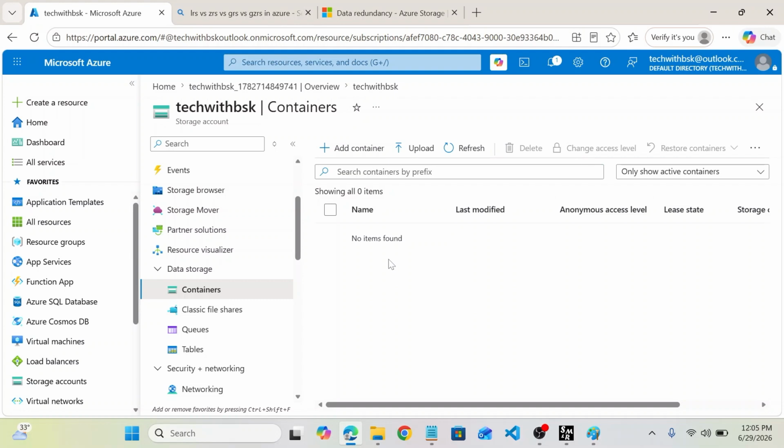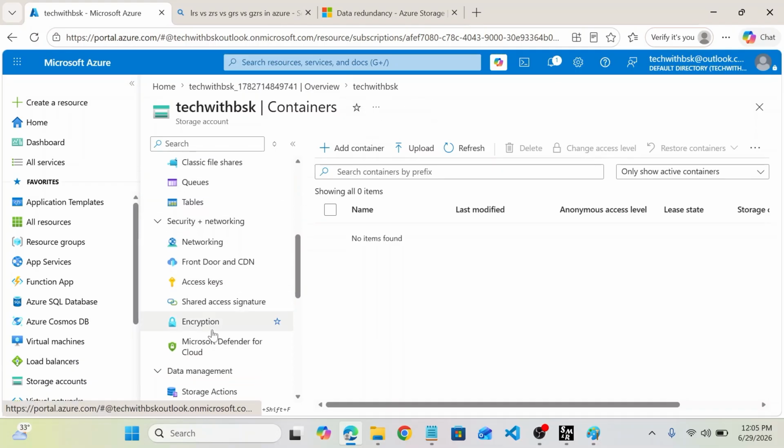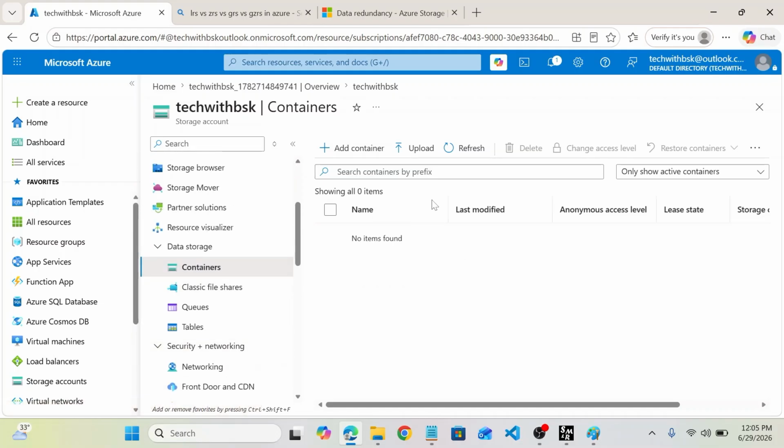In the next session we can discuss more about the networking concept, how we can restrict our networking, accessing the storage account, how developers used to access the storage account. We cannot provide this endpoint to everyone every time, right? So how they can access using access keys, shared access signature keys and all. We can discuss more in the next session. In today's session, let's create one container.